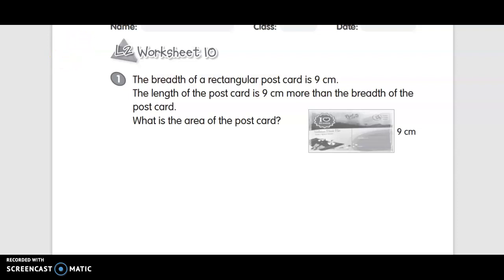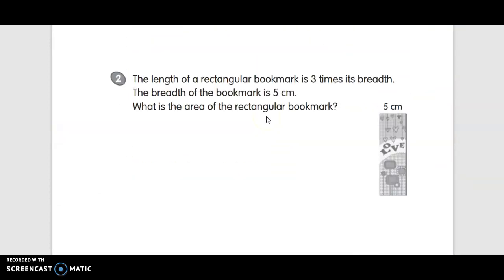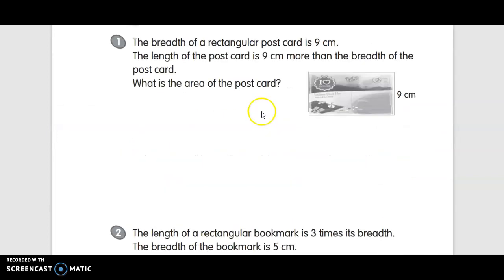This page I'm going to go through is on page 135. I'll be going through the homework that was given yesterday, which is on page 135 all the way to 138. Those who have attended the Zoom yesterday, you can skip this page and go straight to the next page. Alright, so let's begin.